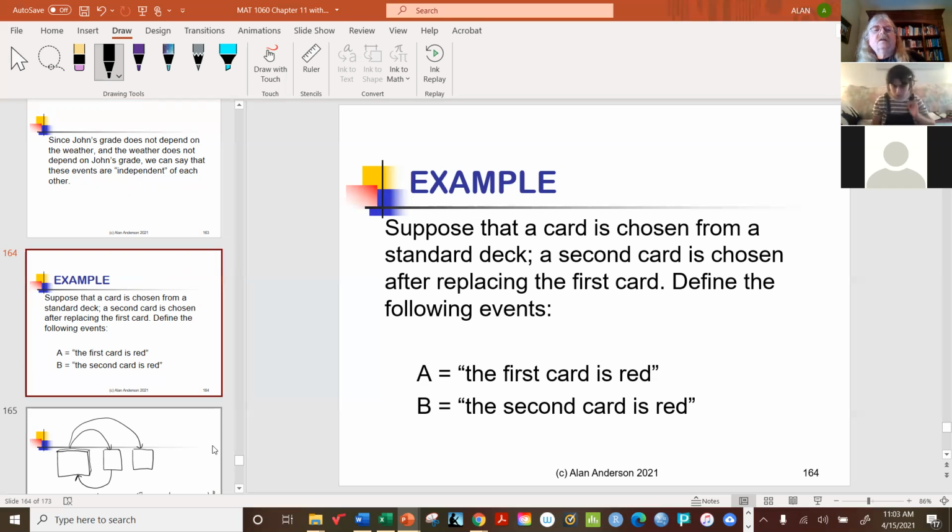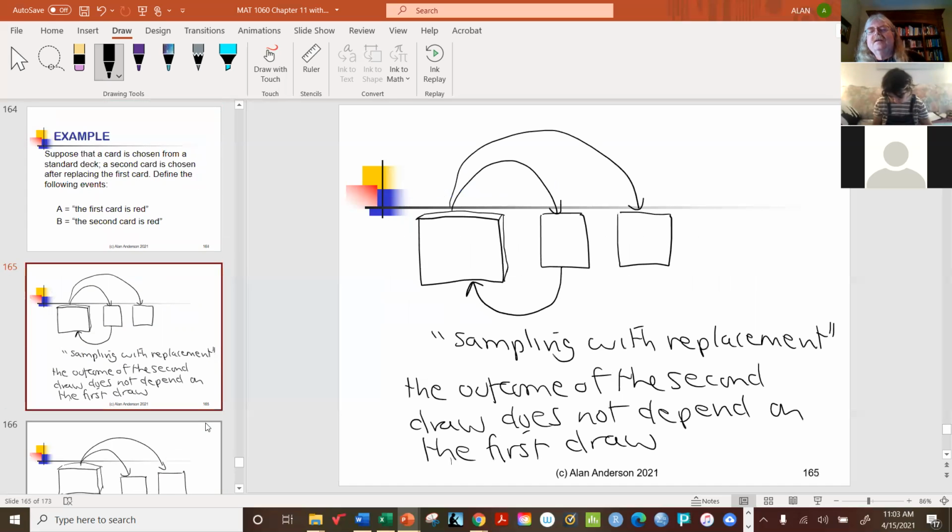All right, so I want to illustrate this with a diagram. It's kind of a simplistic diagram, but what this is supposed to represent is here's the deck on the left. We pick a card and we look at it. That card gets put back in, and maybe the deck is shuffled too. Then we pick another card. I hope the diagram sort of says what's going on here. After the first card, we put it back, and then we shuffle, and then we take another card.